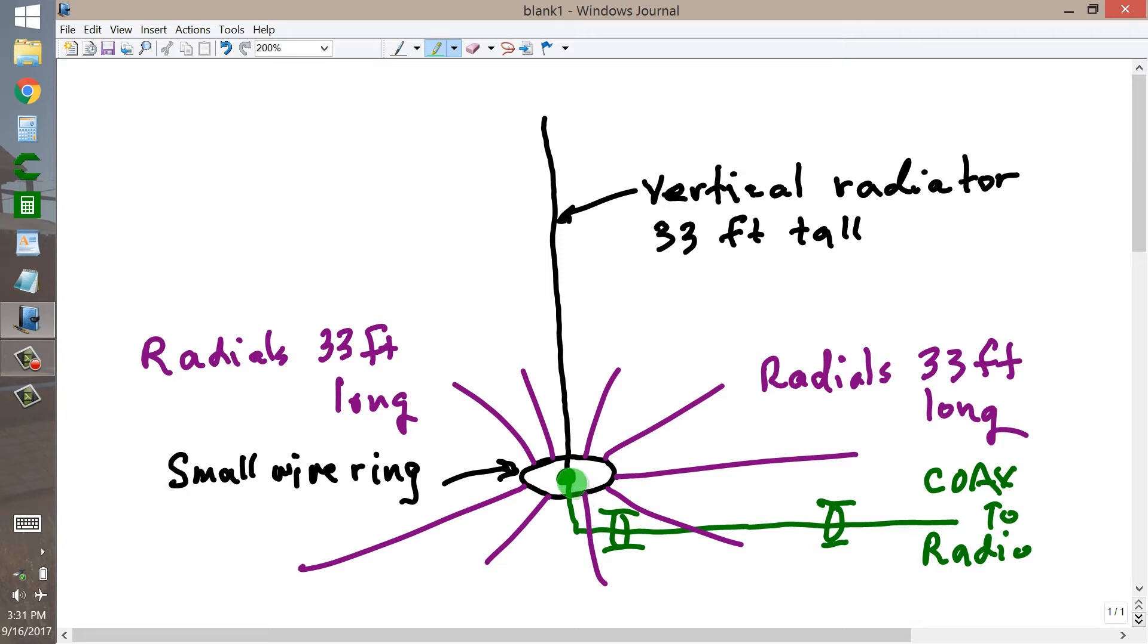you should have essentially a quarter wave vertical antenna with a ground radial system. And the characteristic impedance, or rather the feed point impedance, the feed point being this green point right here, the feed point impedance of such an antenna, if the ground is theoretically perfect and the radials are horizontal, should be approximately 37 ohms, resulting in an SWR with 50 ohm coaxial cable of approximately 1.5 to 1.